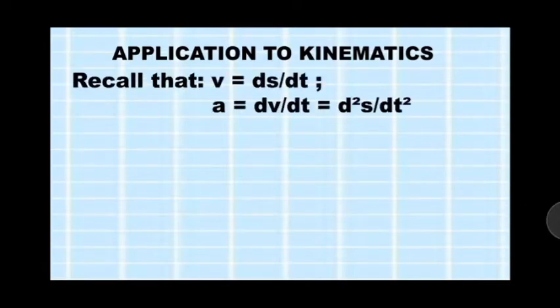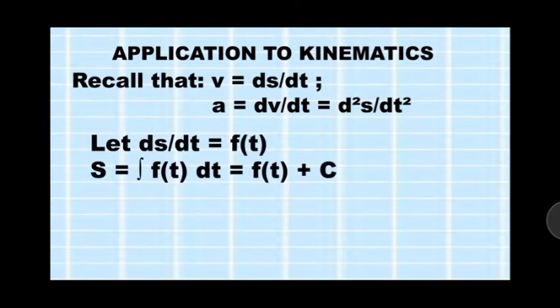Now let's look at these concepts which we have learned from differentiation. Velocity v is ds/dt. s is distance. Velocity is ds/dt. Good. And acceleration is dv/dt. I hope you remember this. And we can also write acceleration in terms of s, which is equal to d²s over dt². Good. So if we still remember this velocity and acceleration as I have just stated, then we can proceed.